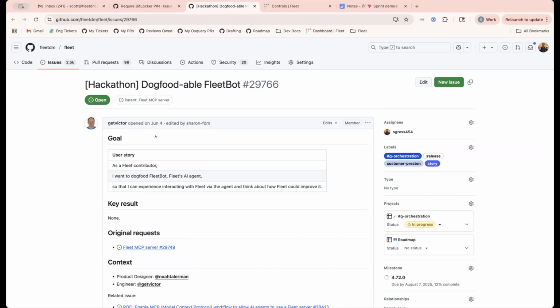For our case, for Fleet, our MCP server right now basically mirrors our API. So we created one tool per API endpoint, and you give the tool descriptions, like the list hosts endpoint. You tell it, this is a tool that you can use to list the current hosts. Here are the filters that you can use. Here are the parameters. So if you ask the bot, what hosts do I have online, it can say, oh, I have a tool for that. It'll go get the information and reply back. The other part of Fleetbot, obviously, is the bot part, which is a Slack bot that we designed to respond when you mention it.